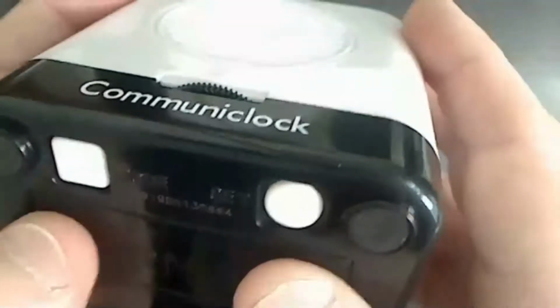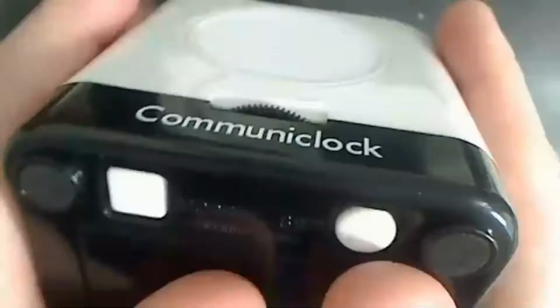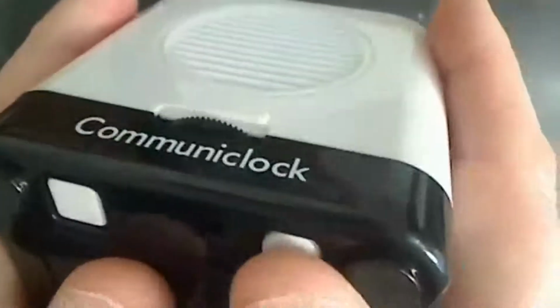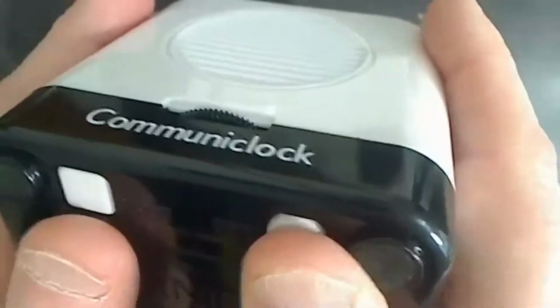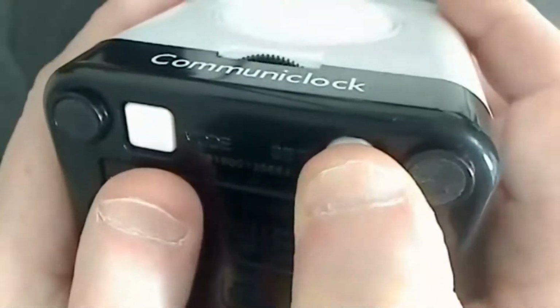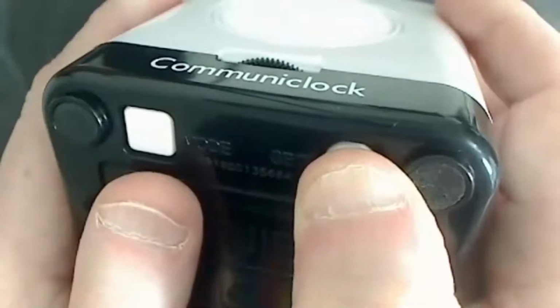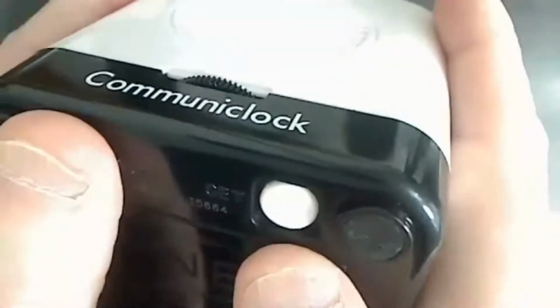Clock hour 12. Now we'll set the time for the clock. I've got 11:17. So. Hour 1, hour 2, hour 3, hour 4, we can jump through. Hour 5. What you can do with this one as well is hold the button down. Hour 6, hour 7, hour 8, hour 9, hour 10, hour 11. Hour 11. Don't forget to stop at the right point.